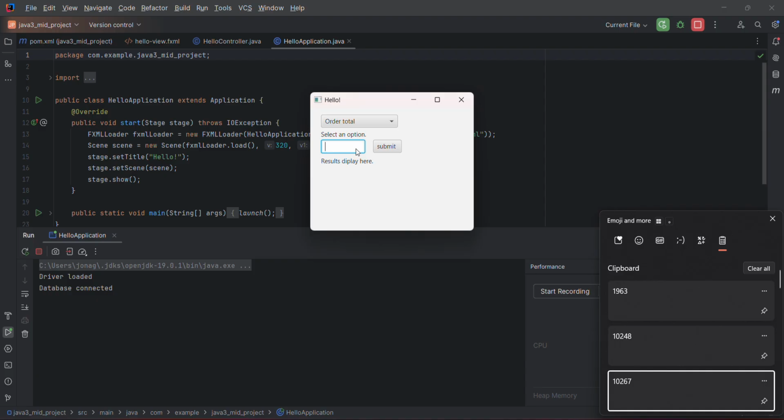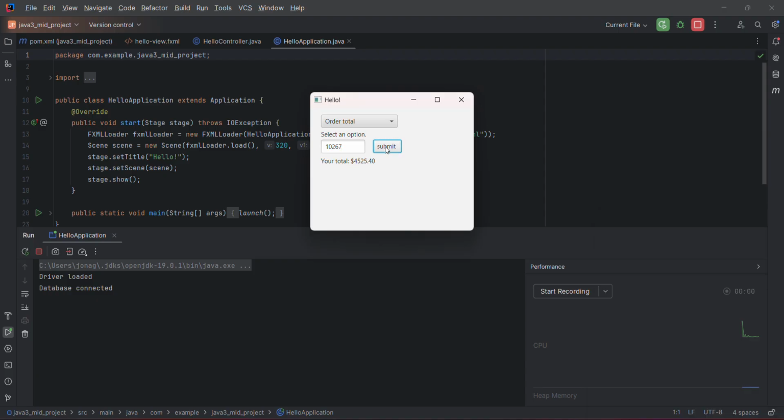Let's go with this one here. And there we receive our order total. And then I'm going to go with our order details. I'm going to submit again. And here we're going to get our date, freight charge, the product ID, the price, the amount, and any applicable discounts.